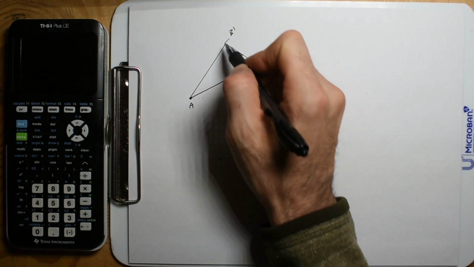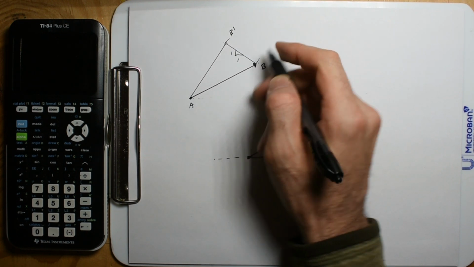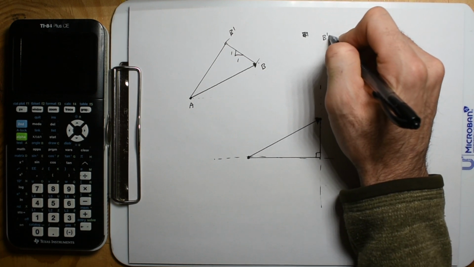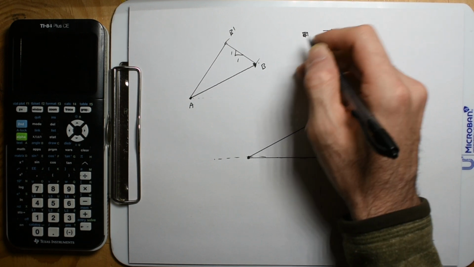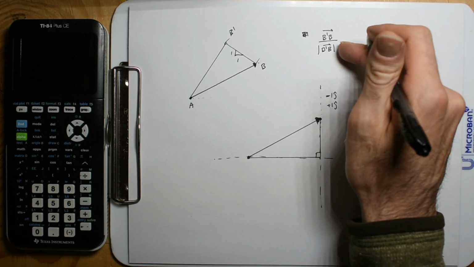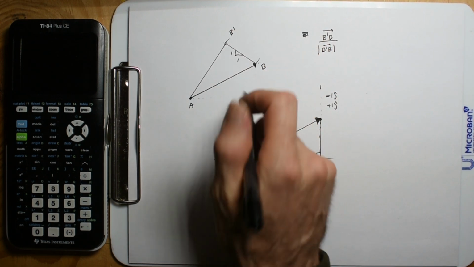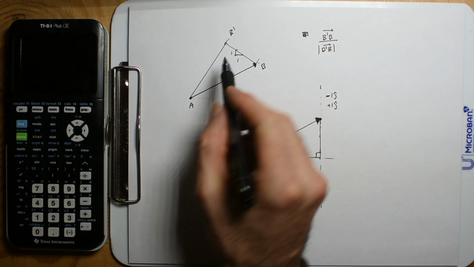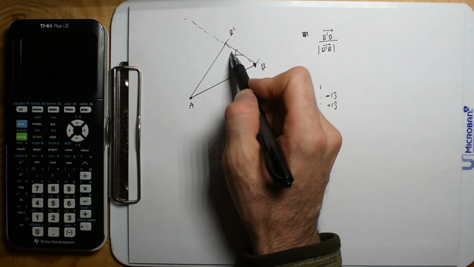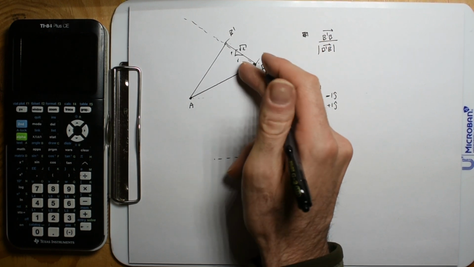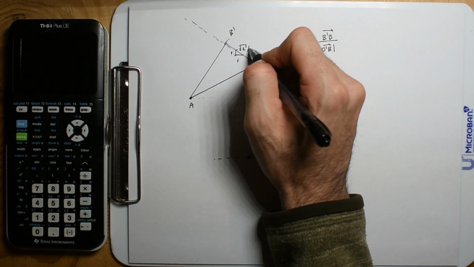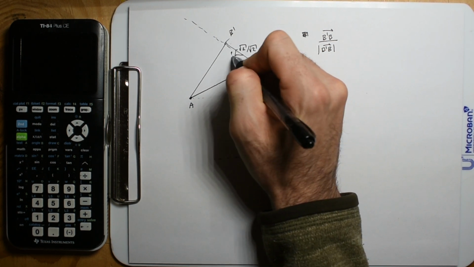and how I would say that. If I'm starting here going there, I kind of want to know this dimension. And so I would say it's B prime to B. It's that vector divided by its magnitude. B prime to B. So this is the unit vector in that direction. But if I already know by geometry something about that direction, which I have 1, 1, and then 1 squared plus 1 squared, this hypotenuse would be the square root of 2. But again, this is not a unit vector. I would have to divide all sides by the square root of 2, so that's kind of using that property.